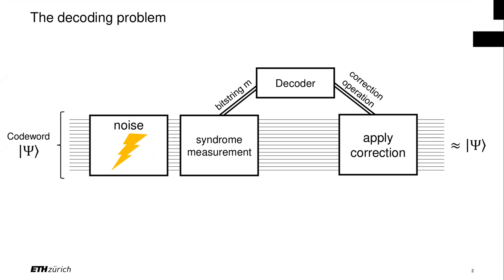These measurement outcomes should give us clues what sort of errors happened. We call this the syndrome. And we pass that to a classical algorithm, which we call the decoder. The decoder does some processing and then decides on a correction operation that we should apply on our noisy state. And hopefully, if the decoder picks the right correction, we end up back at the original state. So today I'm going to focus on this classical algorithm, on this decoder, and hopefully by the end of this you'll also be convinced that using Tensor Networks to realize this decoder can be interesting, at least in some regimes.